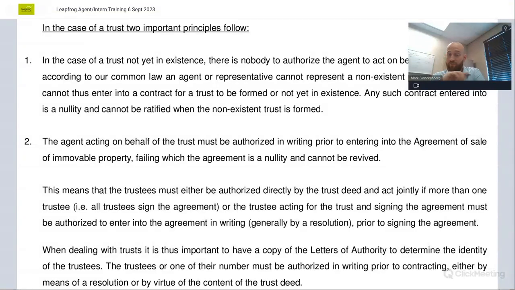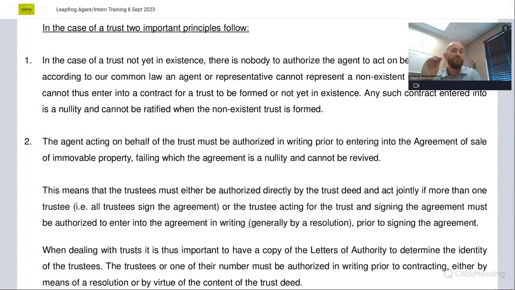And the other totally different aspect with a trust compared to companies and CCs is that I can sign an agreement right now on behalf of a company or a CC with no resolution in place, and I can sign the resolution later. And once the resolution is signed later, the agreement is what we call ratified, and now the agreement is binding and can move forward. With a trust, in terms of the Trust Property Control Act, you cannot do a resolution later condoning it.